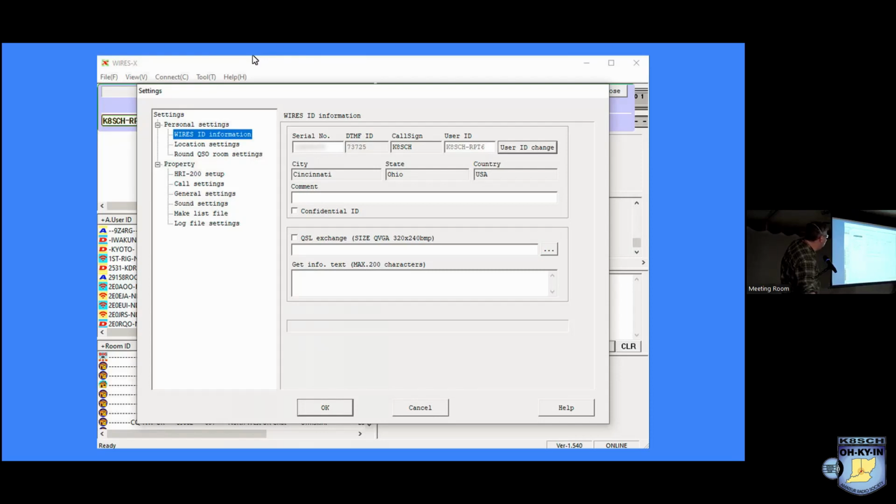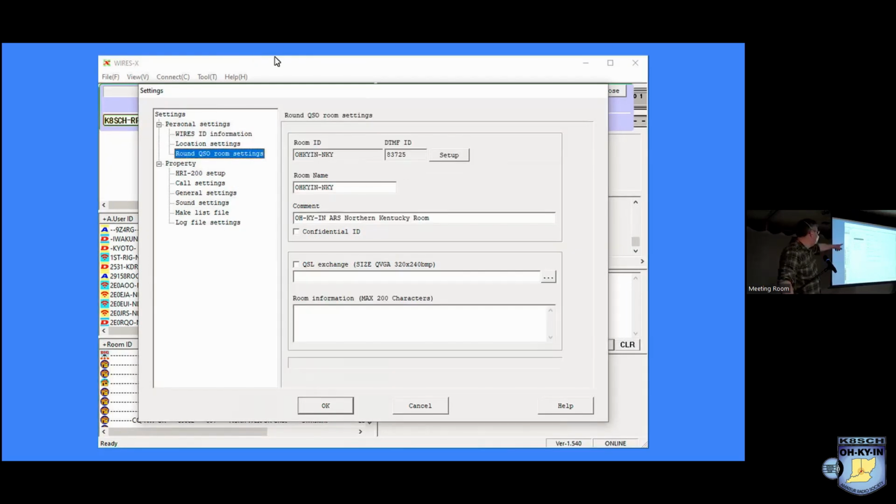See this confidential ID? I have not explored what that means. It may be possible to do what you're talking about, but I don't know for sure. I'm assuming it probably means an unlisted room, but I don't know that for a fact.